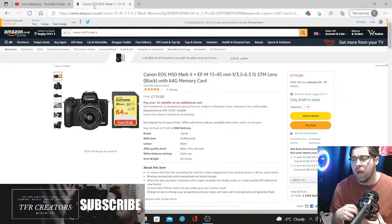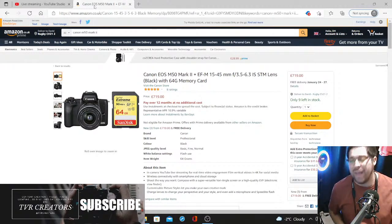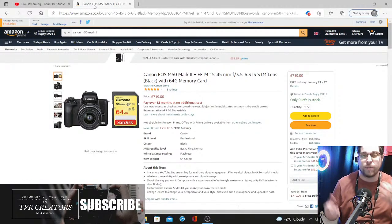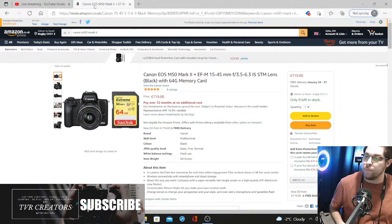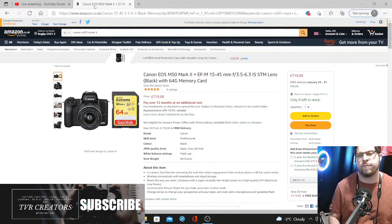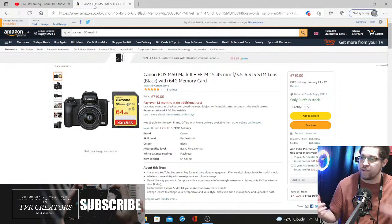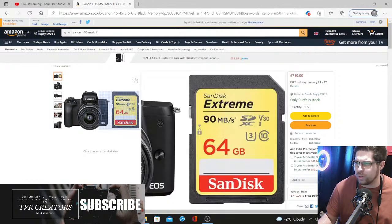And I'll tell you what, I've said this quite a few times, tripods are your best friend as a creator or filmmaker, especially if you haven't got a second person to hold the camera for you. Plus they hold it more steady, unless you've literally got the stillest hands in the world, and believe me, you still can't beat a tripod. Yes, definitely get yourself a tripod at some point. Like I said, you don't have to spend the earth. If you're interested, perhaps after the show, I can have a brief look at tripods for you. But at the moment, we're looking at cameras.